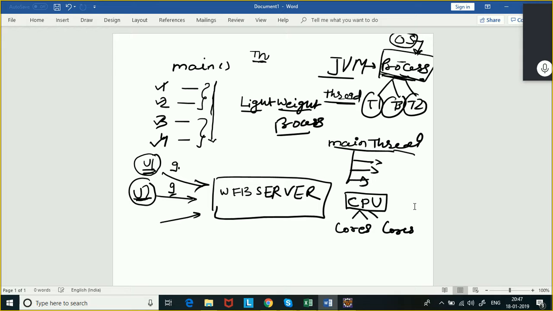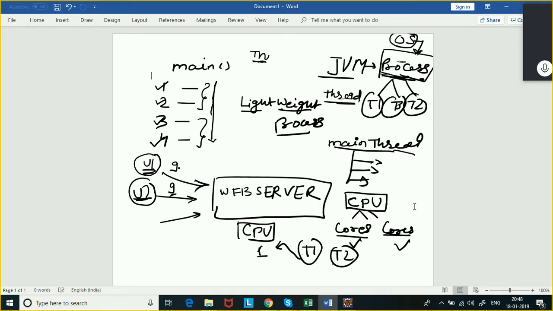Modern CPUs have many cores. So if there are two cores, then two threads can run concurrently. If there is only one core in the CPU, then only one thread can execute at a time. Let's say our CPU has only one core and we have started two threads. In that scenario, what will happen? First, the code required by thread 1 will execute. Only after that can the code of thread 2 run.